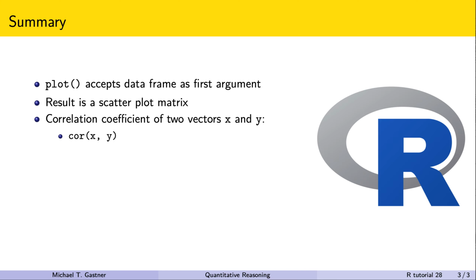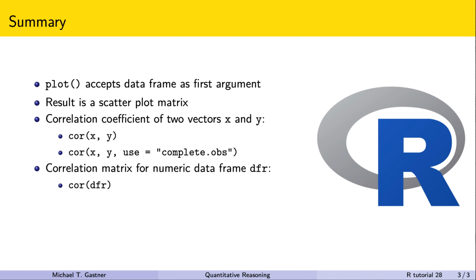We learned that we can calculate the correlation coefficient of two equally long numeric vectors x and y with cor(x, y). If x or y contain missing values, we can remove them from the calculation with the additional argument use equals, in quotes, complete.obs.